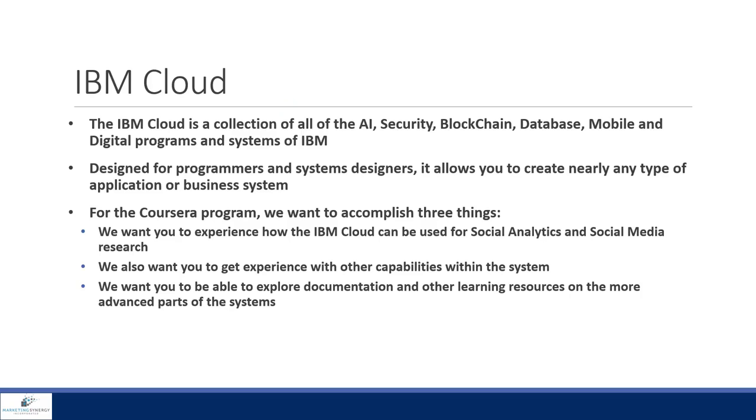The IBM Cloud System, think of that as a collection of really great tools for artificial intelligence, machine learning, security, blockchain, database, mobile, and digital programs, as well as social analytics and social marketing. And what we're going to do is you get the whole system, but we're going to just focus on some particular areas that are highly relevant to social analytics.